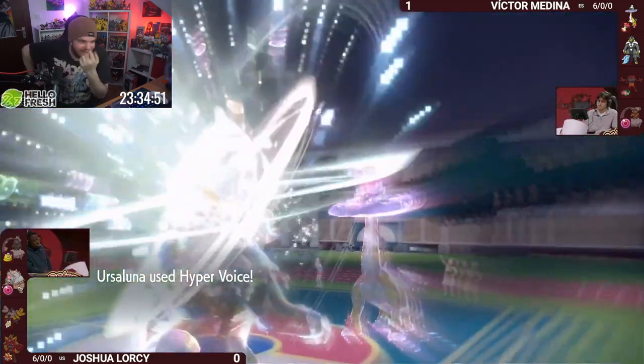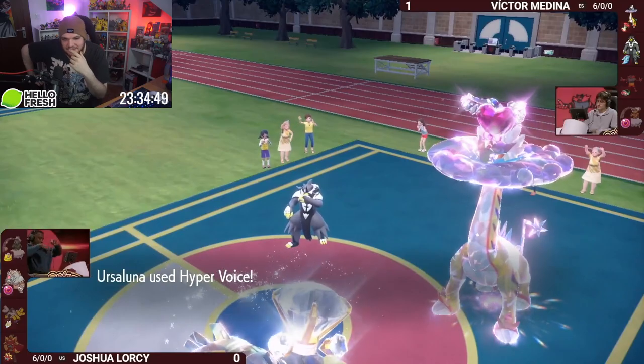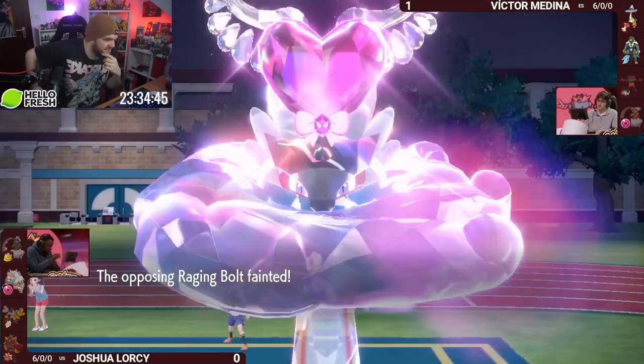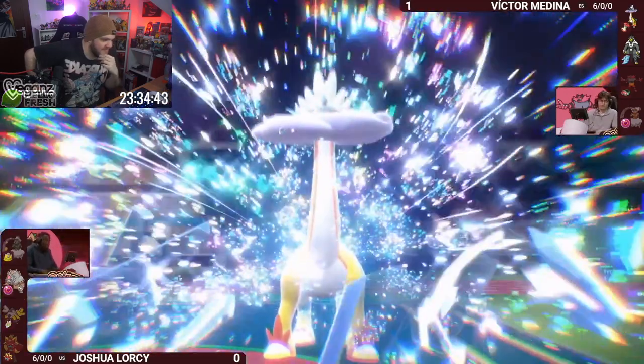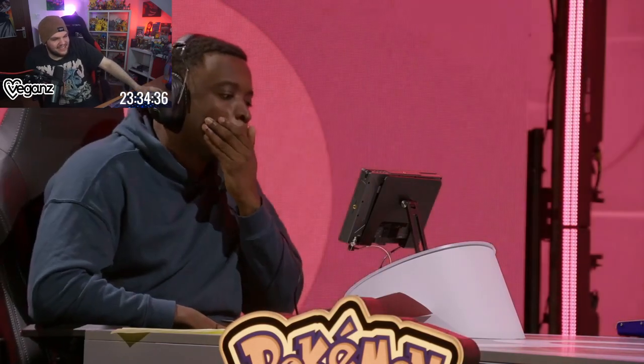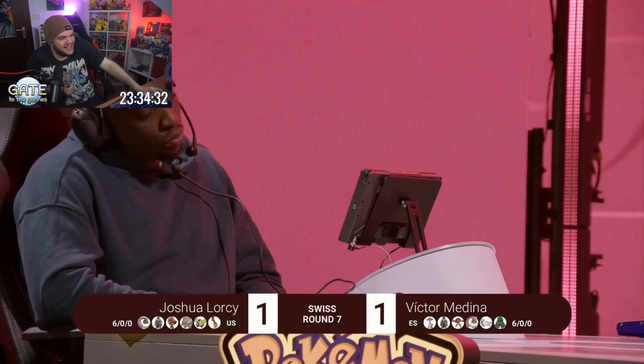That's the thing, I think the Calm Mind has come too little too late. The taunts from that Tornadus have really helped out for this end game. Joshua Lorcy forcing into a game three here, and really showing with different modes to the team the flexibility that it has. Of course, Victor having access to those priority moves was something you had to dance around the entire time.